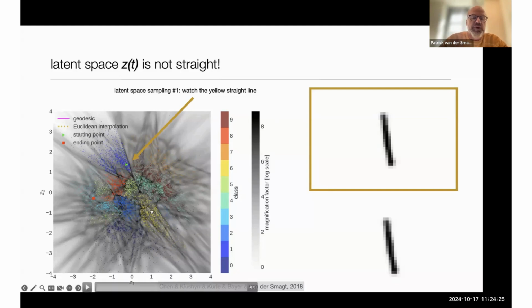this is a very simple representation in such an autoencoder of the 10 digits 0 to 9 in handwritten digits. And if you just train that, they get nicely separated. This is the 1 or something like that. Here's the 0, and the ones which are similar are close to each other. For instance, the 8 is close to the 3, because they look visually similar. But then if I say, okay, I want to go from this 1 to that point, the 3, how do I do that?